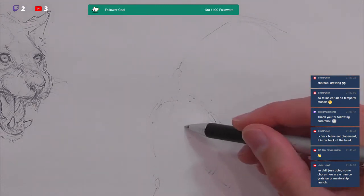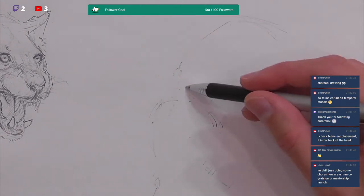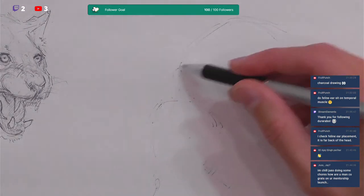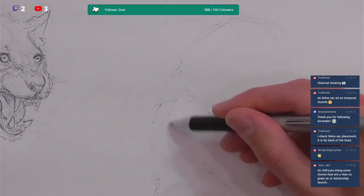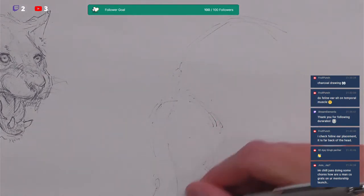I'm not liking how this pen is behaving. It's really dying on me. It's supposed to do that to a degree, like the sometimes I don't draw thing, but this is a little too much. I gotta grip it a little closer. I don't like it.